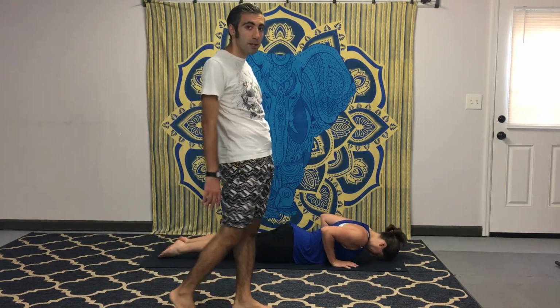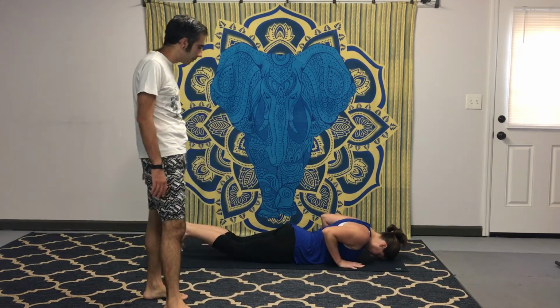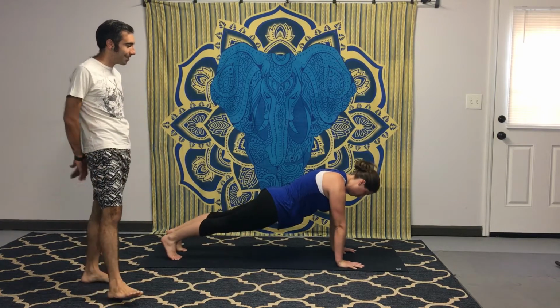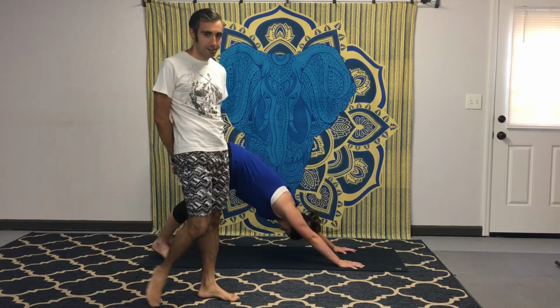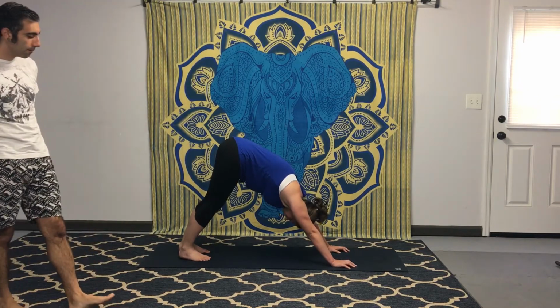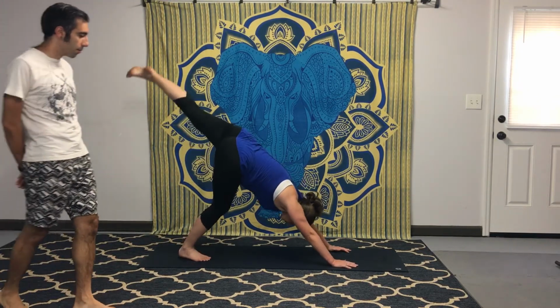Plank pose. Let's see if you can come all the way up. Or take knees and chest and chin. Nice. Downward facing dog. That's a strong transition. Good job. Inhale. We'll start with the left leg up now. Breathe in. Open up. Breathe out.